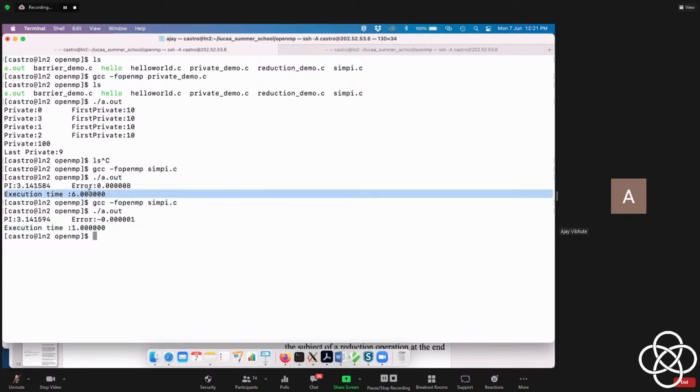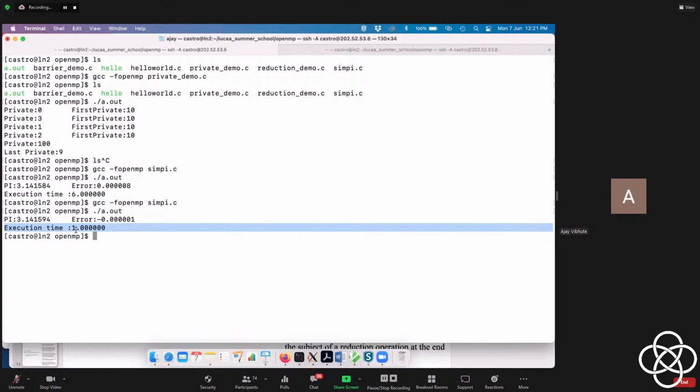So as we have increased the total number of threads or total number of cores on which the execution should happen, this will continue up to a certain level. It will not be that you keep on increasing the total number of threads and it will give the best performance. No, at some point it will saturate and you will not get better performance than that. So this is about the shared memory.